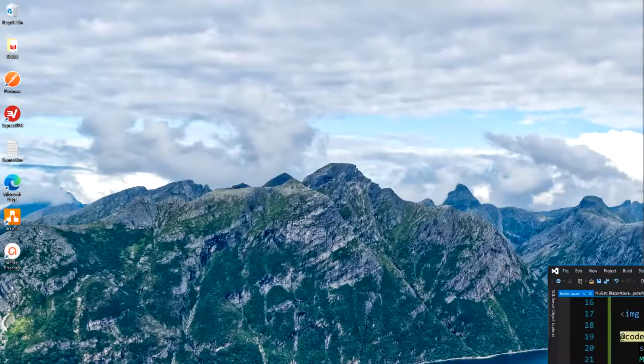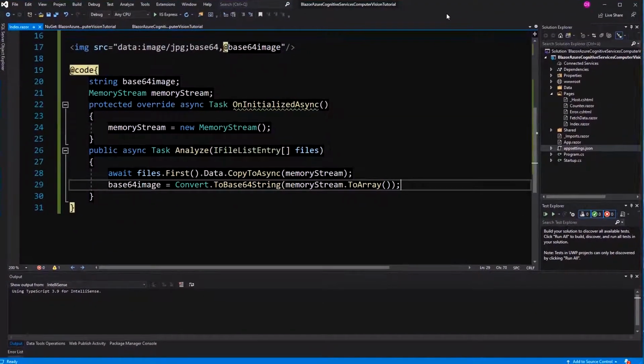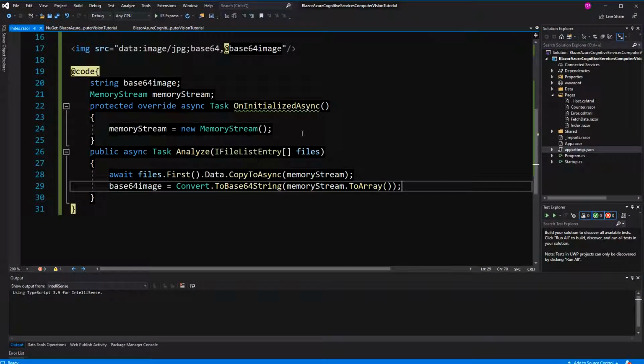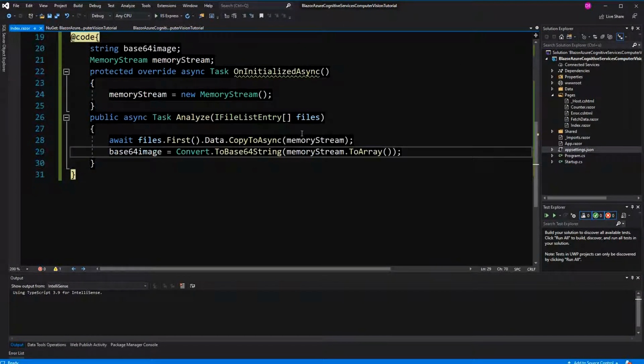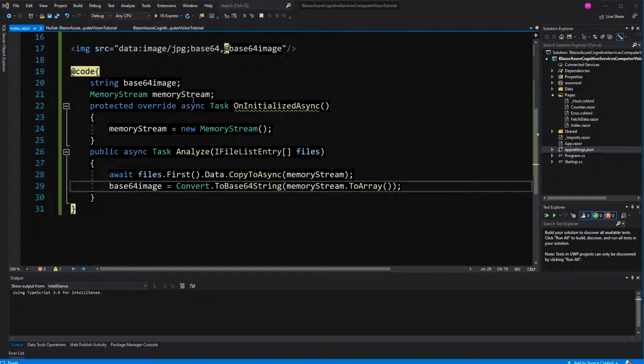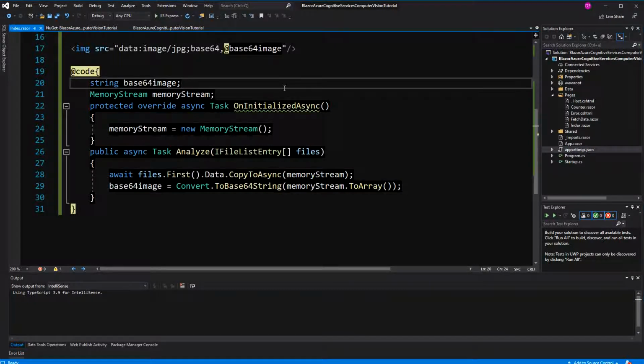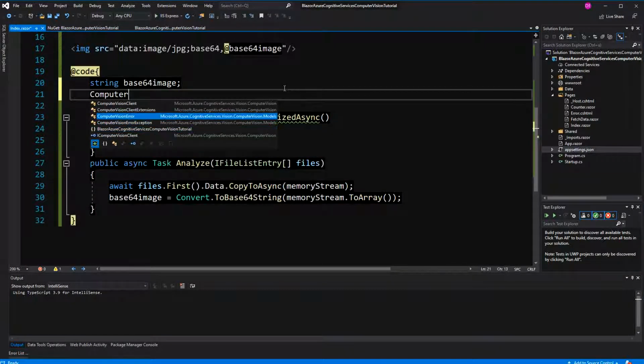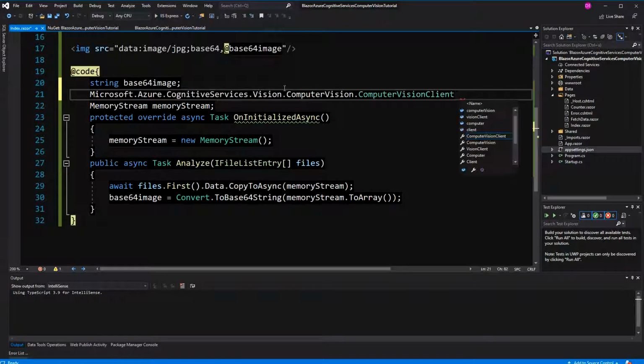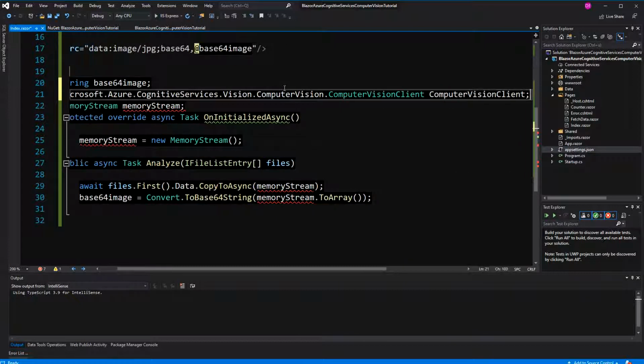Okay, so I've copied the strings in the app settings file. Of course, like in production, you need to use Azure Key Vault or something like that. So now we have to create the object that encapsulates that HTTP client so that we can make the requests. This object is of type ComputerVisionClient. So declaring the field. Yeah, let's take one of the predefined names. Importing namespace again.